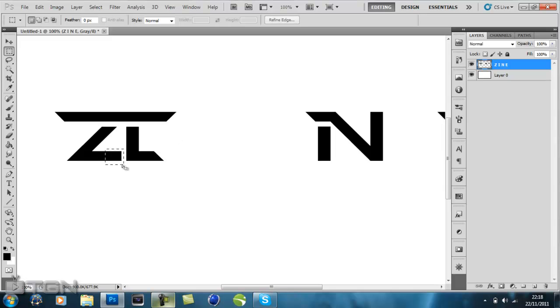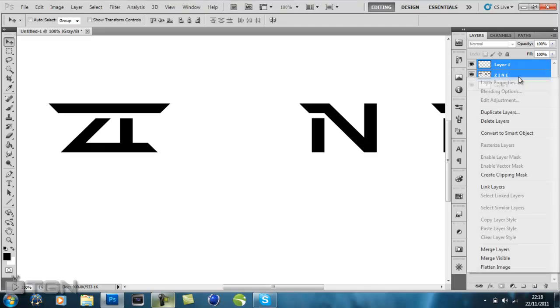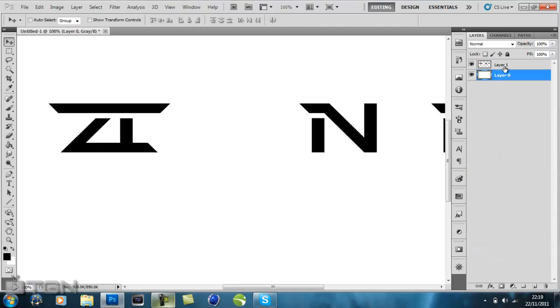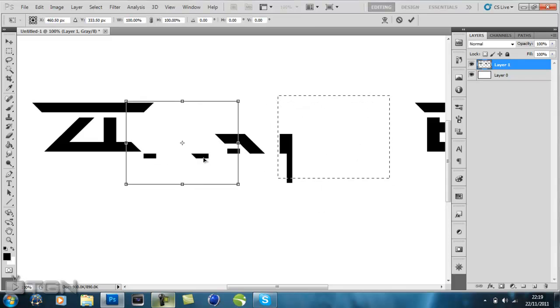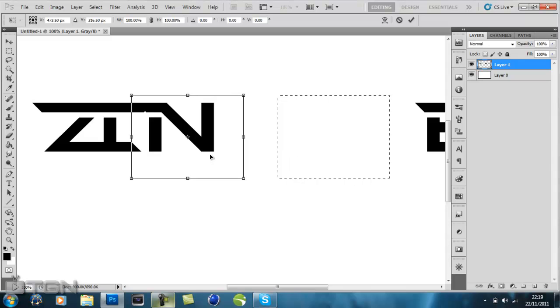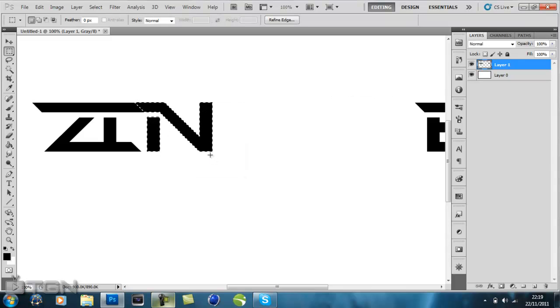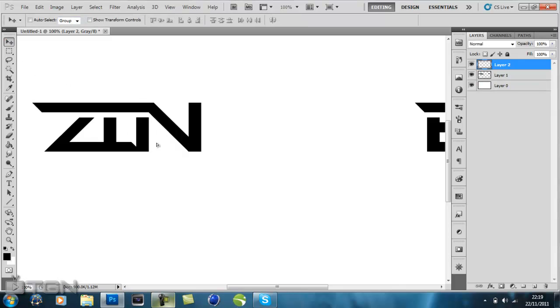What you can also do is grab a bit of that, Control C, Control V, and then move it along so it links up. So there you can see it looks pretty cool. Then merge those two layers, and keep going along until you get to the N. If you have a long name, I recommend abbreviating it slightly. Like if your name is Limitless, shorten it down to Limit or something along those lines. Now you can see that this is not going to work, so move it across, and since we already have the Control V there, just paste and slide it in. So that looks alright so far.